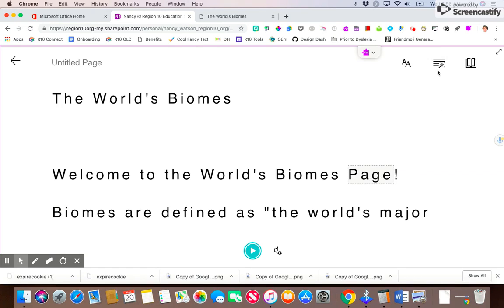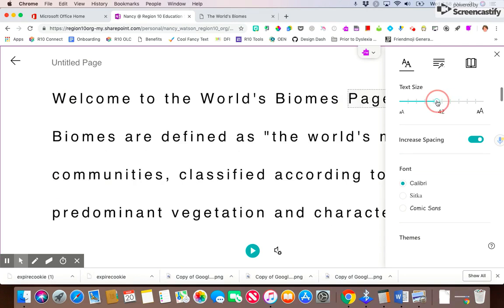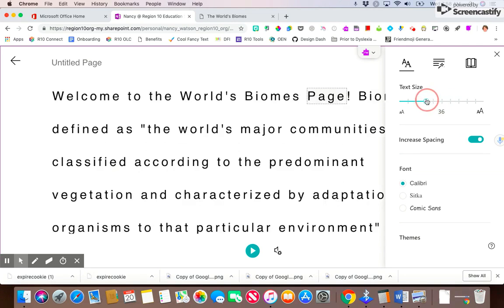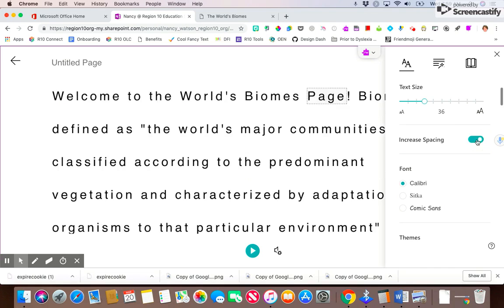So that is pretty cool in and of itself. But I want to call your attention to these 3 icons up here at the top right, because you can make this even more helpful for your students. To click on the 2 letter A's, that is text preferences. So you can make the text size bigger, and you can see in real time when you scroll the slider bar how it changes. You can increase the spacing. So that was already turned on. This is how it would come up if this were not on, but most students with dyslexia do find that a little bit more spacing between the words is helpful.